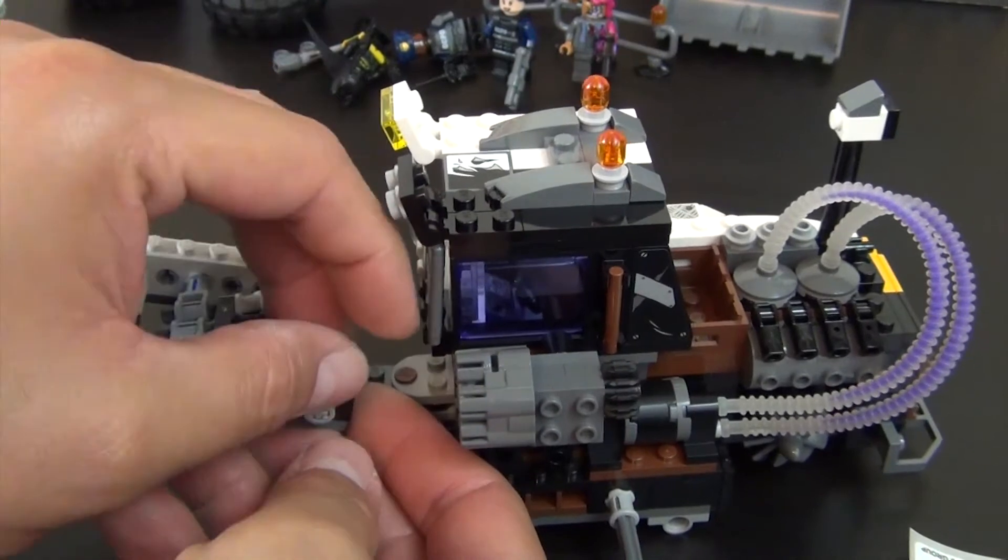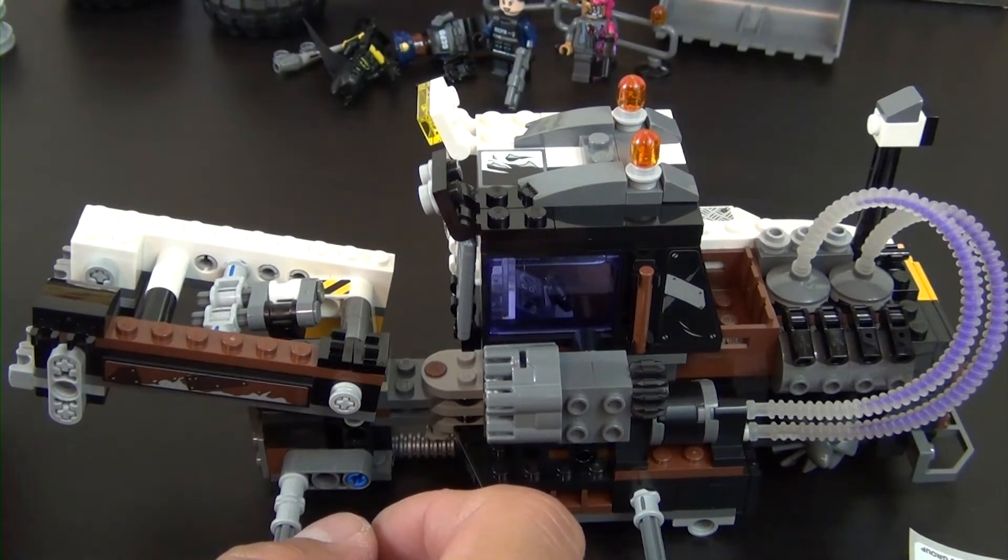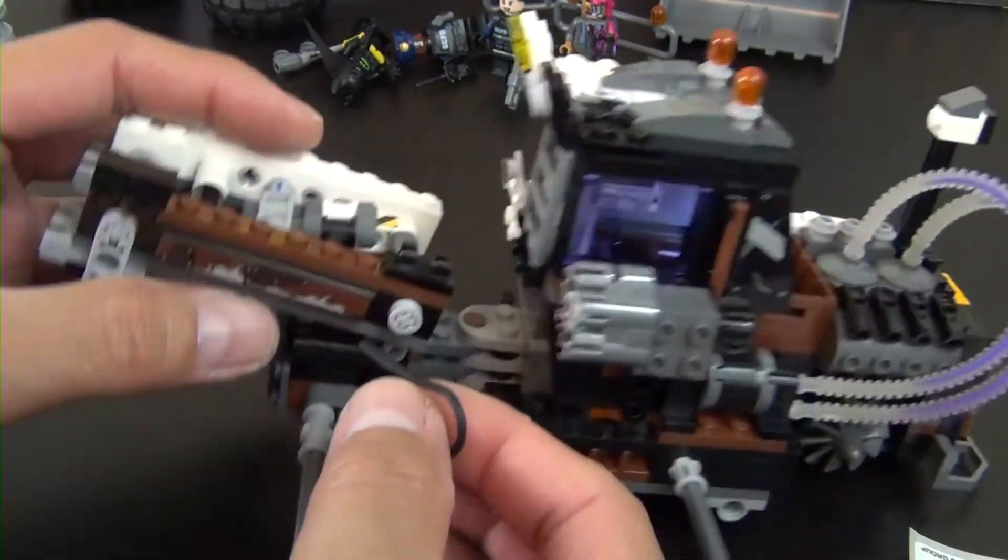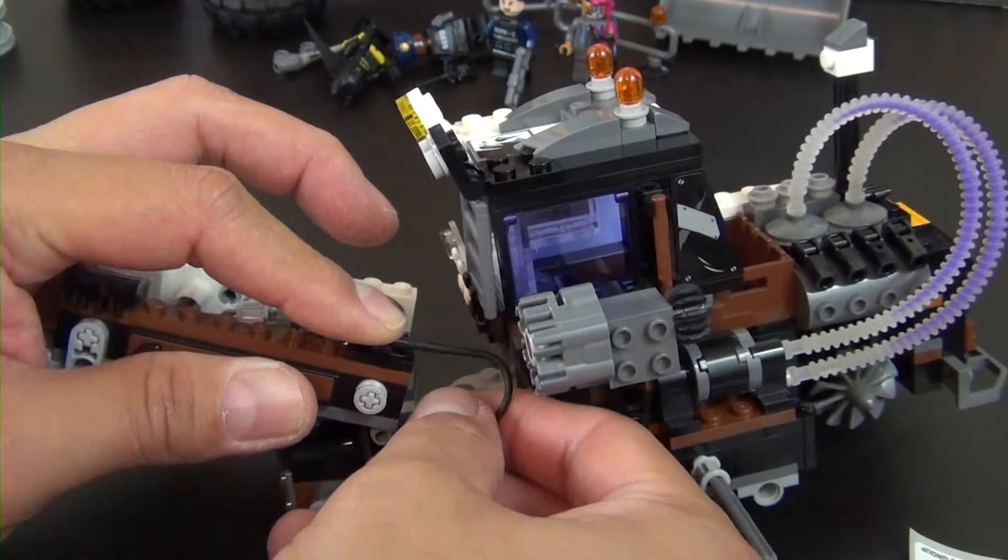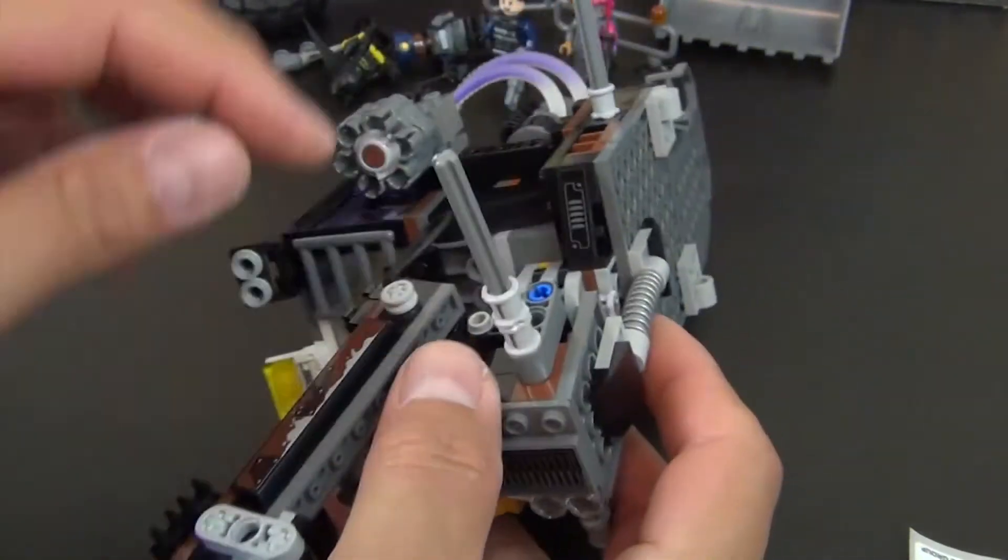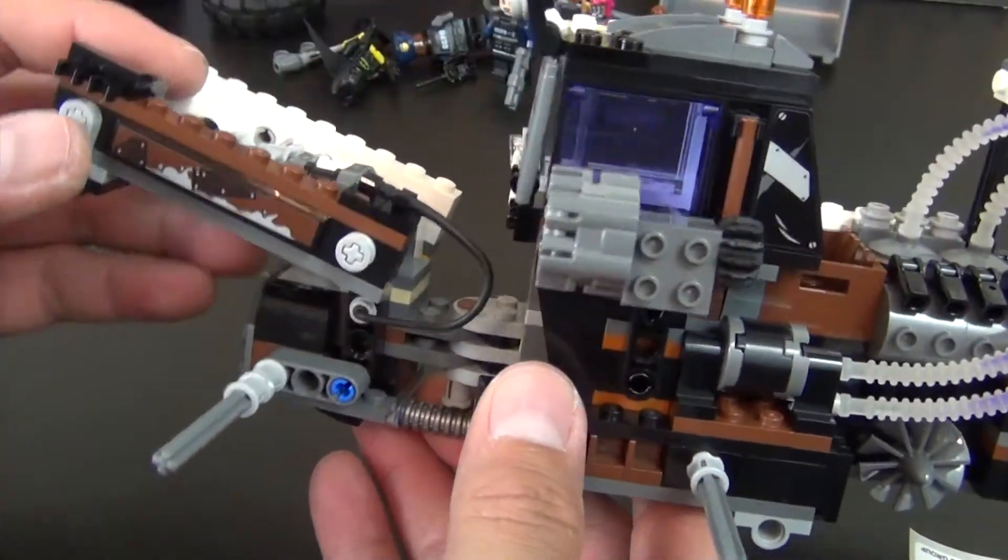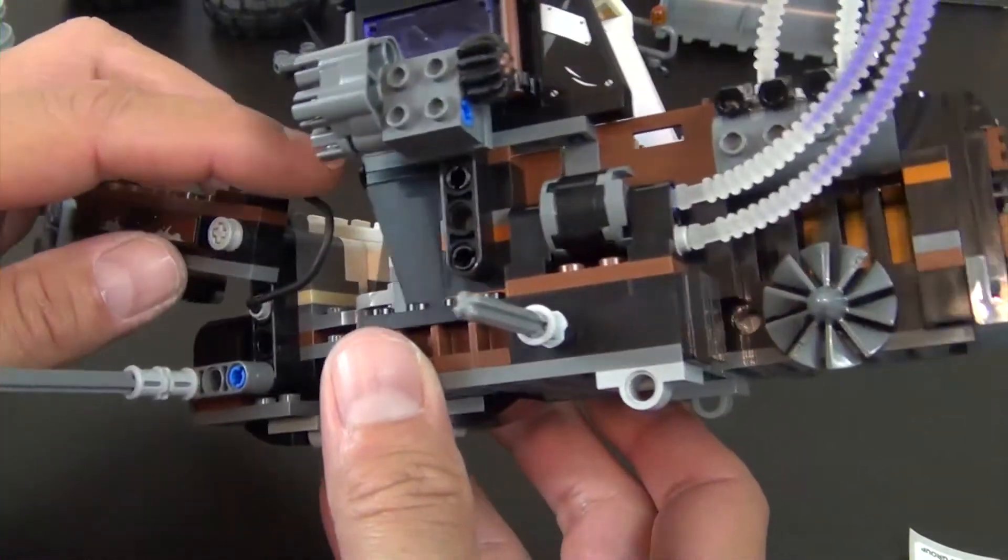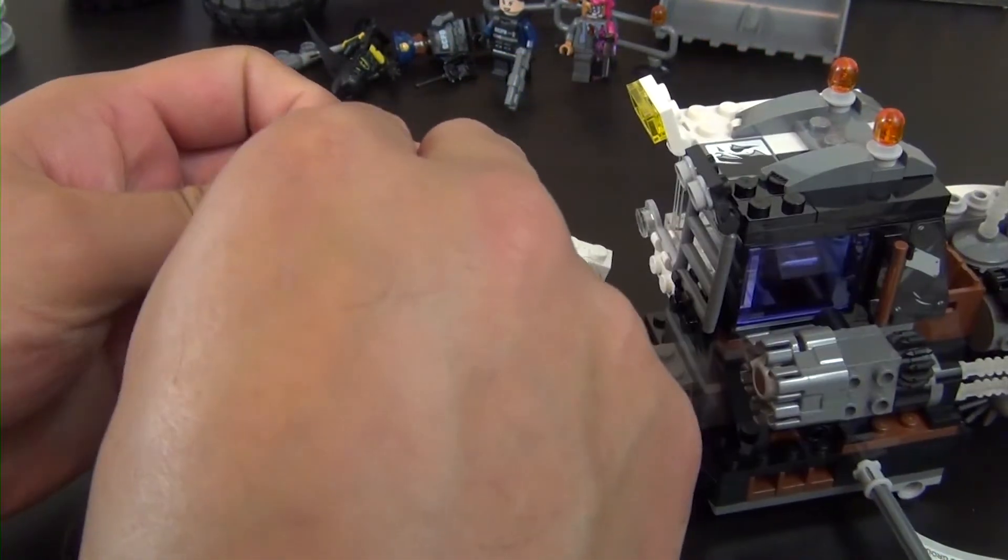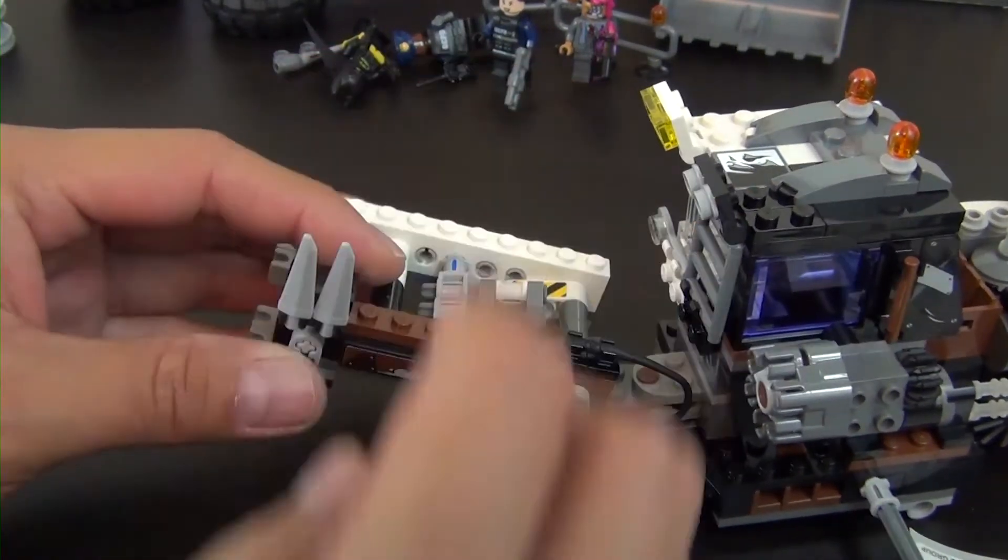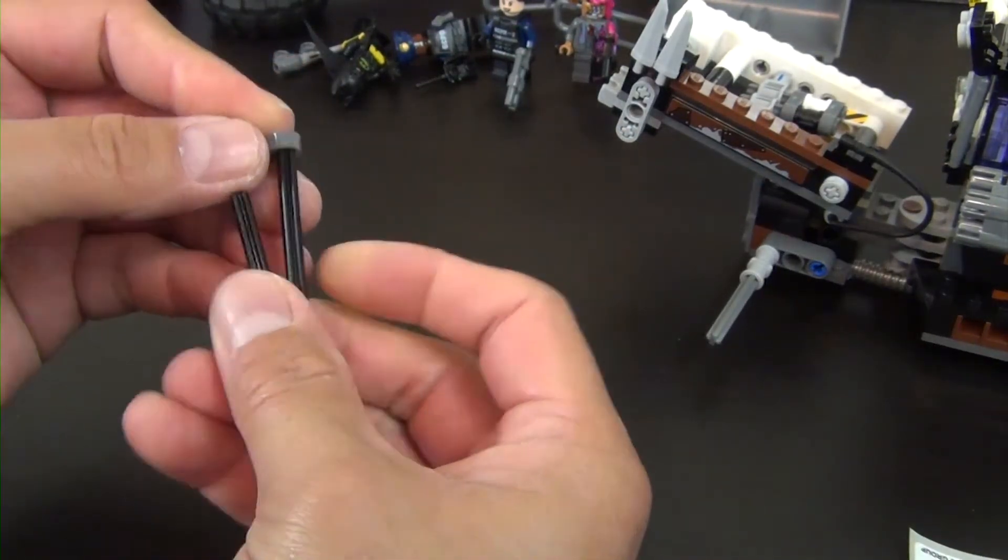All right, what's next? Two of these one by ones with a clip on the top. Interesting little detail - we're going to put this black whip, attach the handle piece on the clips. Since it's kind of like a flex hose, we'll just bring that end down and attach it in there. I'm not a fan of that per se because I like the shape of the whip and then you're just kind of bending it to be not the shape of the whip. But I'm just going to go with it. There's two spikes on there.